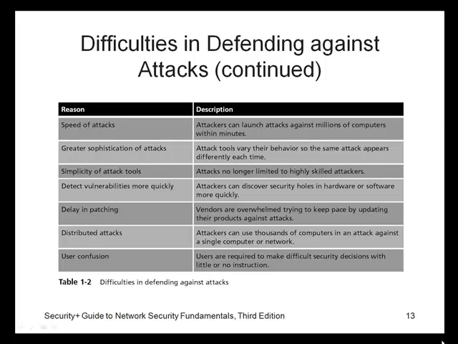And this is something that Nathan had talked about a little bit: delay in patching. The vendors are overwhelmed trying to keep up. And yes, there are delays. Microsoft's gone to the once a month, except the occasional out-of-band update. If it's really particularly bad, they'll do an out-of-band update in the middle of the month to try to fix those things. Distributed attacks: lots of attackers in different locations.